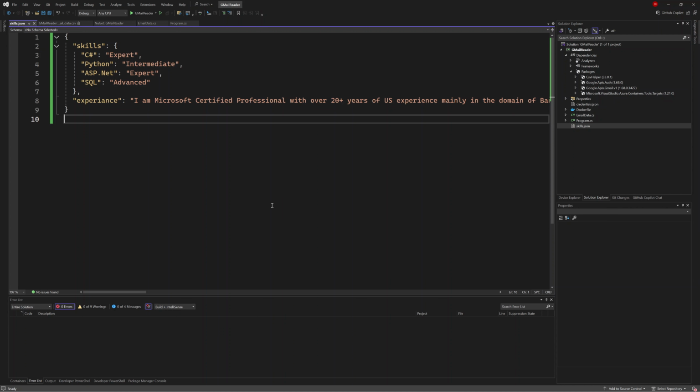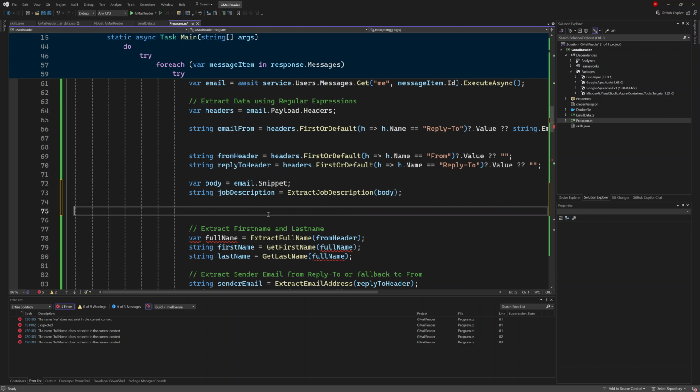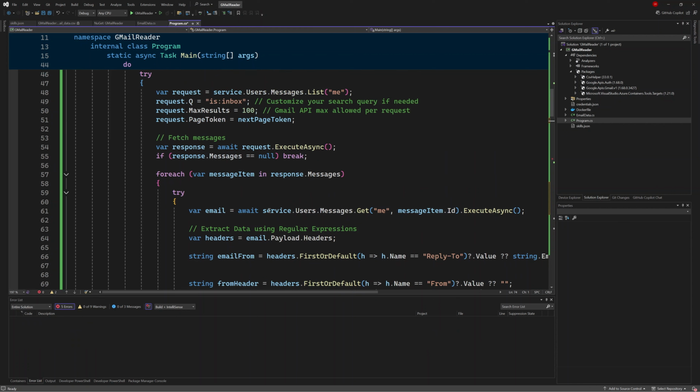So let's save this one, and now we have to add the code so that this file will be loaded and will feed this data to the language model. Okay, now let's load the skills.json into the code. Actually, let's not do it inside the loop.